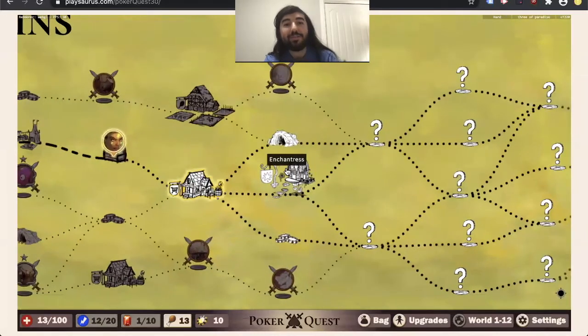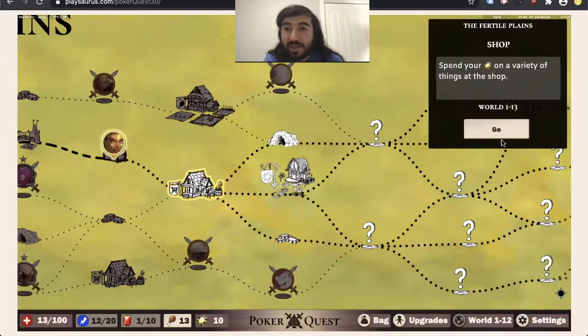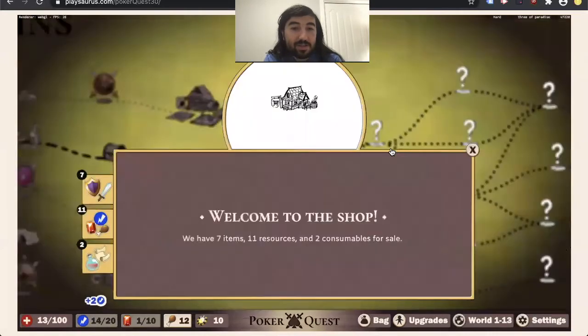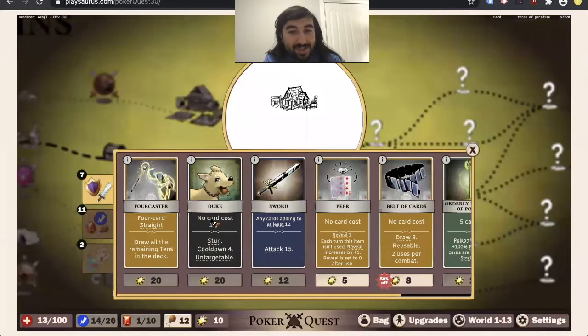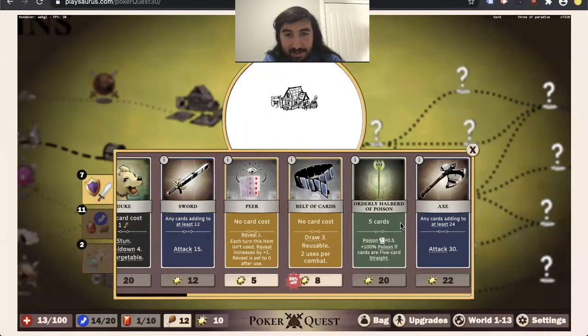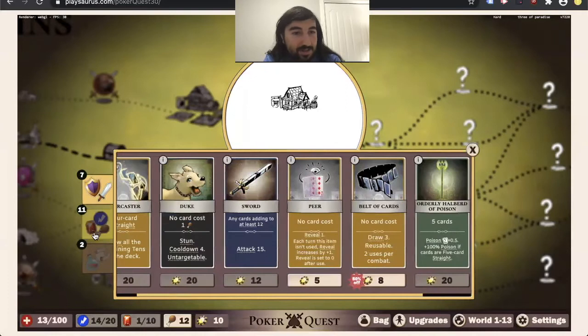So Enchantress can give us some sort of block. There's nothing in the shop. And I've got some stuff to sell, so I could stretch. Nothing defensive. So we got another Duke, which is not great. Forecaster, nothing I really want to see right now. No card costs, draw 3 reusable. I don't really need more cards. I just need some way to not die.